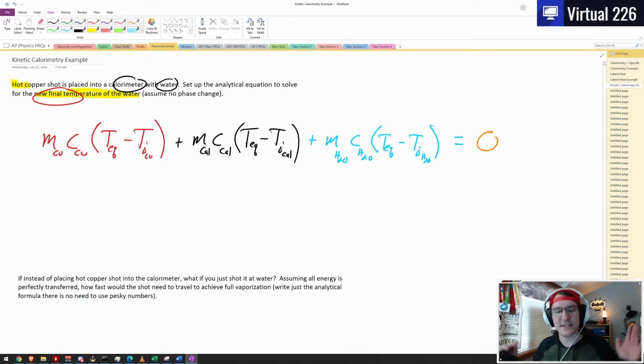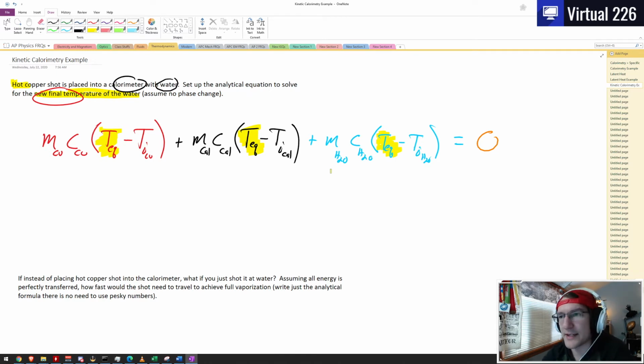So once you have this, this is the analytical equation you're setting up. You could just run on through and calculate everything out, put in whatever numbers you need until you solve for a bunch of numbers and a bunch of TEQs. Once you put all those equilibrium temperatures together, you put those numbers in, you separate your variables and whatnot, and then you solve for TEQ, and the problem's over, just like we did in our last latent heat example. So nothing too crazy there, okay? This is a doable problem.